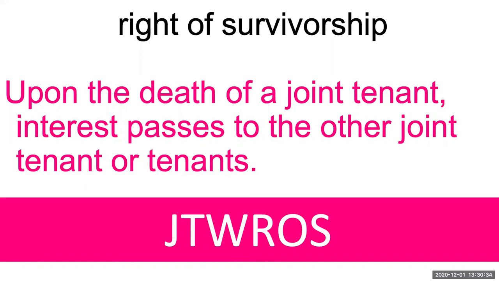On the test, they're going to say two people. They might say a couple. They might say a married couple decided to own property as joint tenancy. Why is that beneficial? I know you don't know yet, but I'll tell you. If a married couple or anybody owns as joint tenancy, the property avoids probate. It doesn't go into court. It automatically transfers to the other owners. So there's not a holdup on ownership. There's no question of ownership.